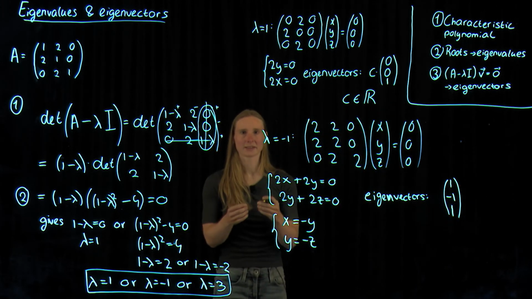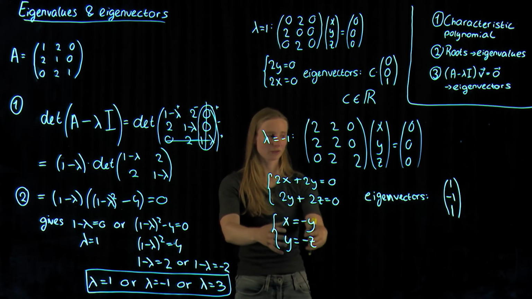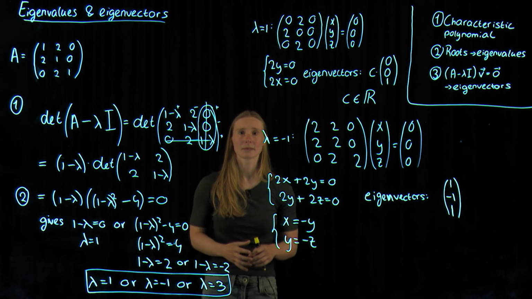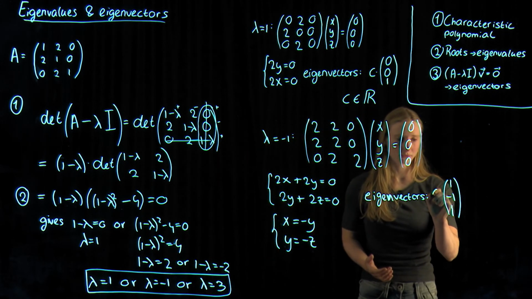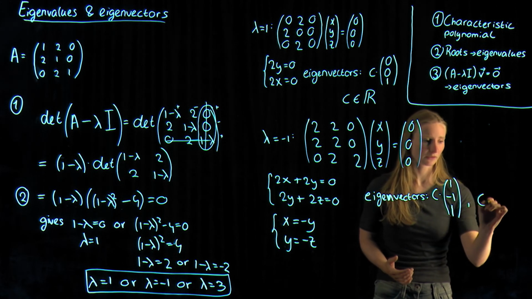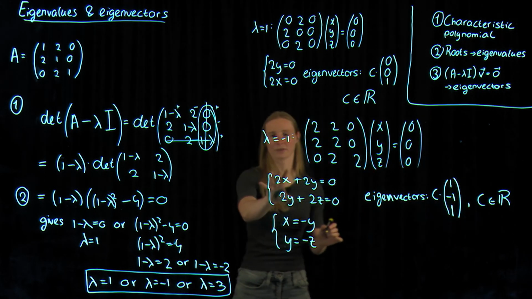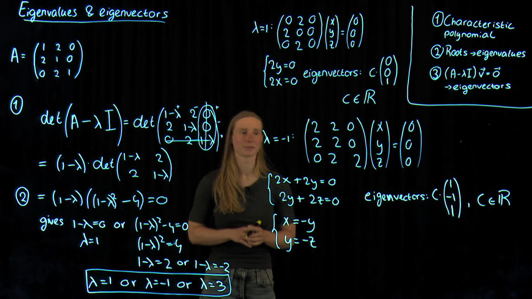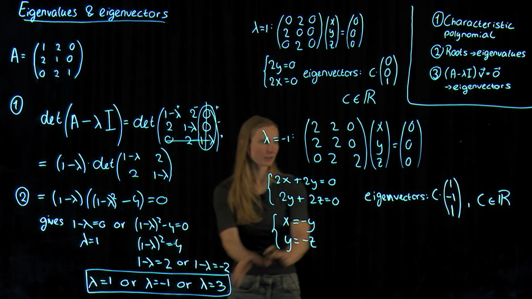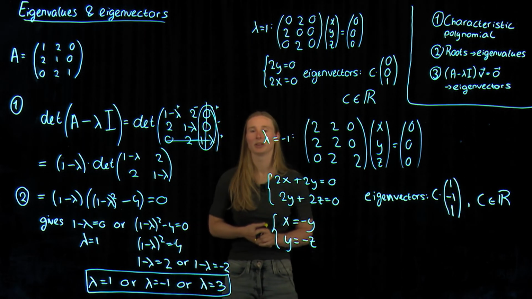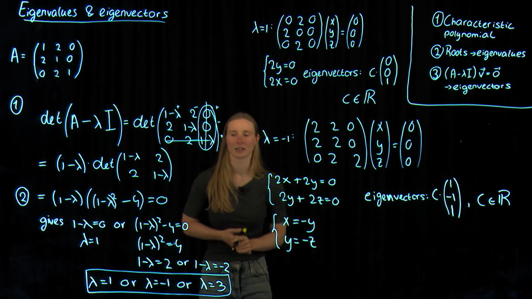So by setting one of the variables, we find values for the other ones. And again, this is not a general solution, but if we put a constant in front here, some constant that is a real number, then we find all of the solutions to these equations. All right, so we still have lambda is 3 left, but it doesn't really fit on the board anymore, so you can do those computations yourself in exactly the same way as we did it here.